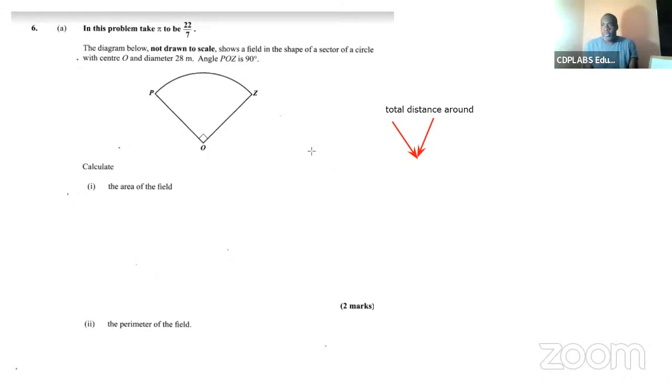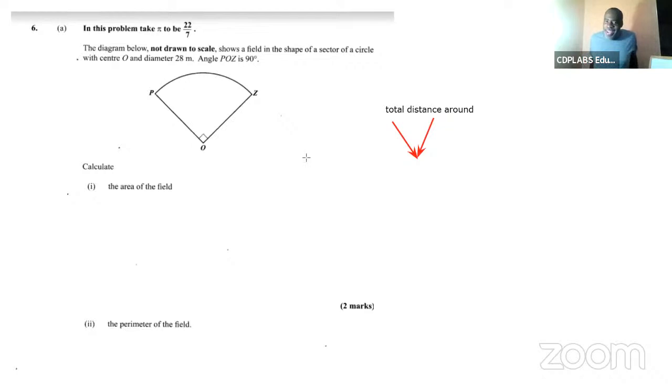The measurements of the sides. So to add, you hear the language coming out now: the measurements of the sides. Wow. Feel excited. Right? So, yes, Miss Wilson. Total distance around. So we're going to add the measurements of the sides. So how many sides does it have? 3. 1, 2, 3.